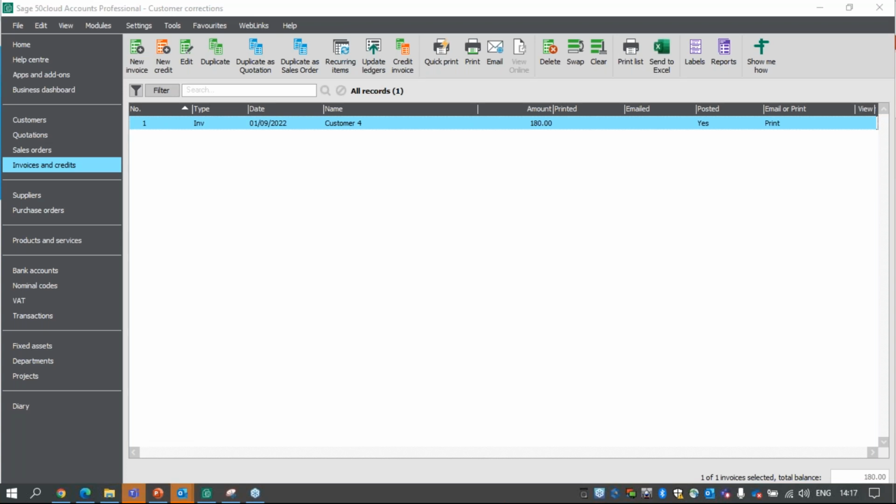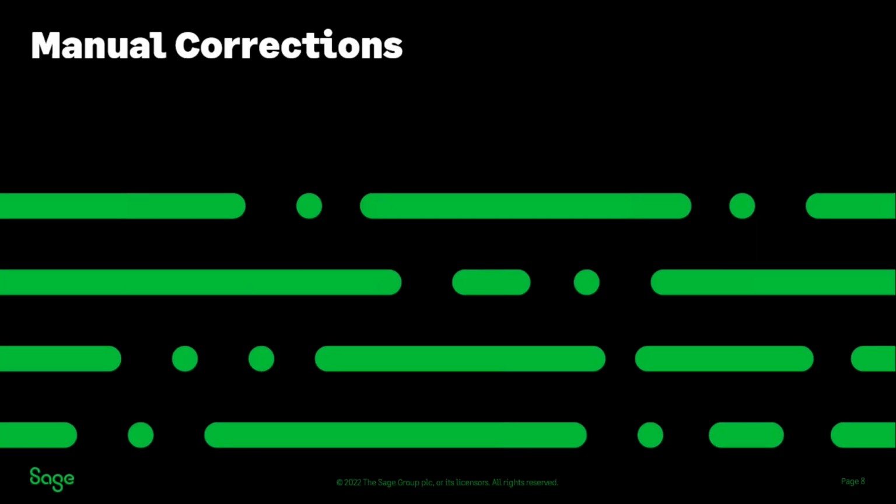Now, to be honest, this isn't as common as it used to be. Our software has now developed to make life much easier for you. So it does take care of a lot of these for you. So previously, we'd have to do a lot of manual corrections for VAT reconciled transactions. Now, as I say, we've improved the software to take care of that for you. So manual corrections don't tend to be as common, but you might still find yourself in a situation where you need to do a manual correction. And for that, we're going to show you what transactions you need to post to reverse each transaction type.